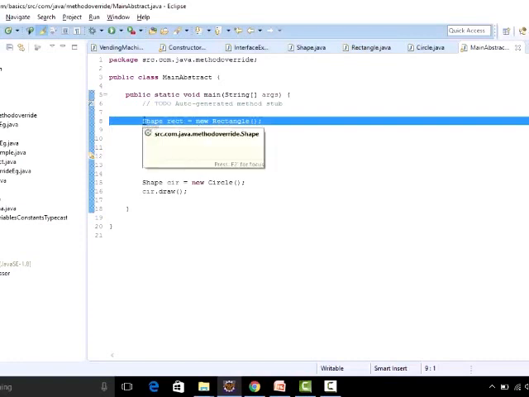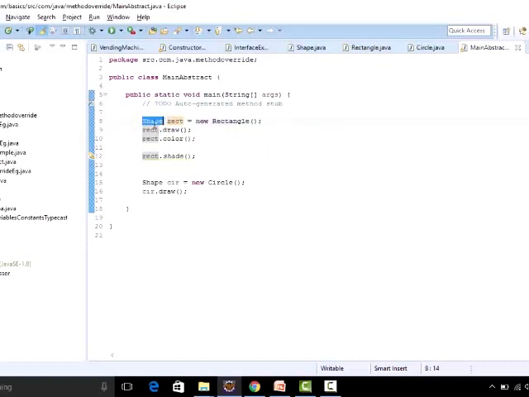But in the case of a static method, it's already tied down at compile time with the reference. Here the reference is Shape, so the shade that we are calling is tied down with that. That's why we don't recommend using a static method in an abstract class. I hope that's clear.